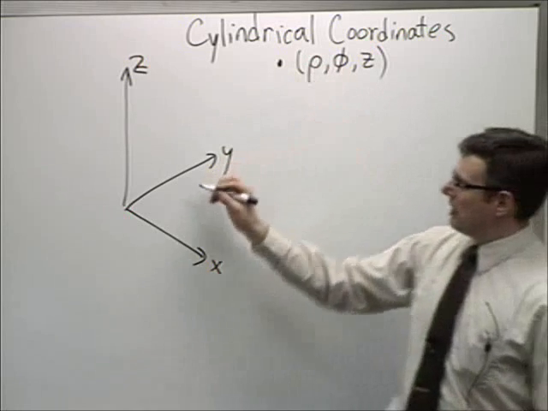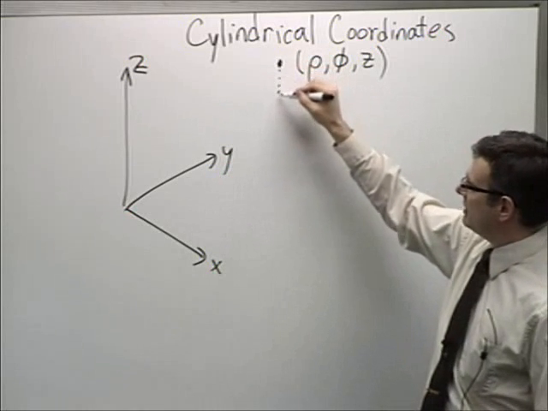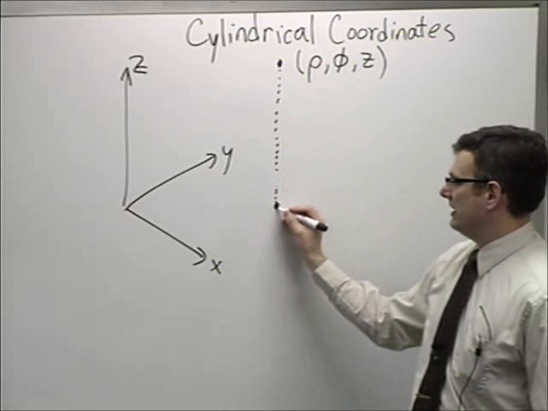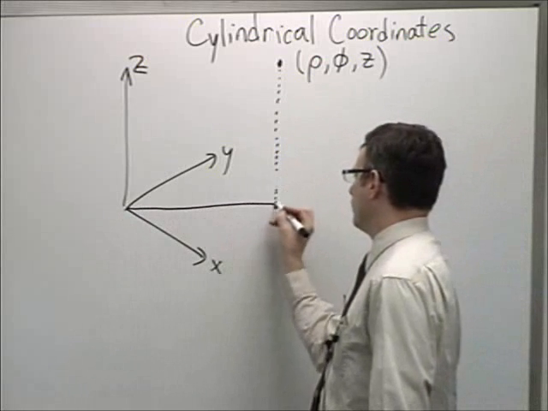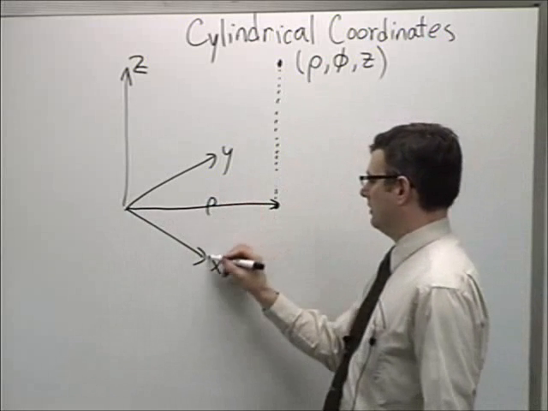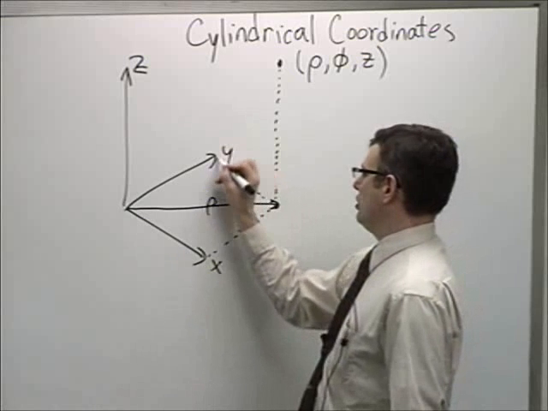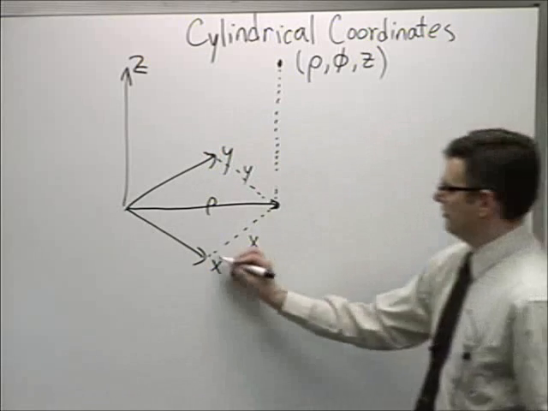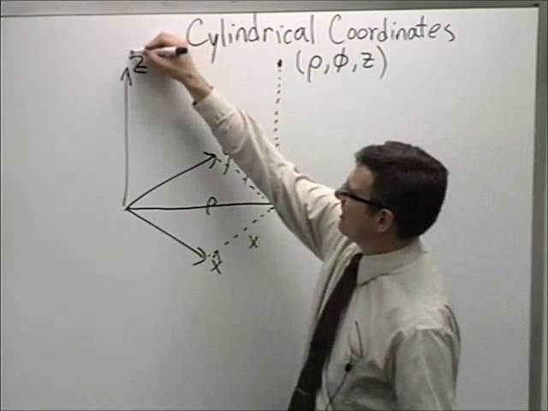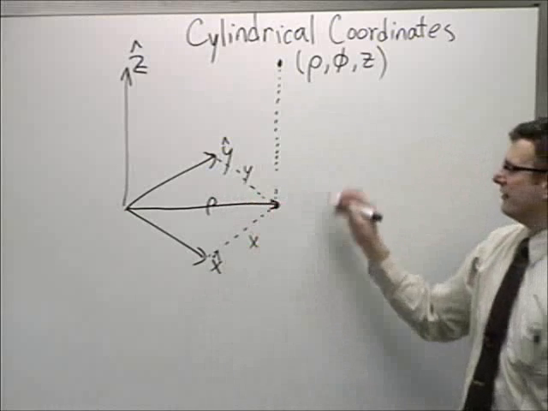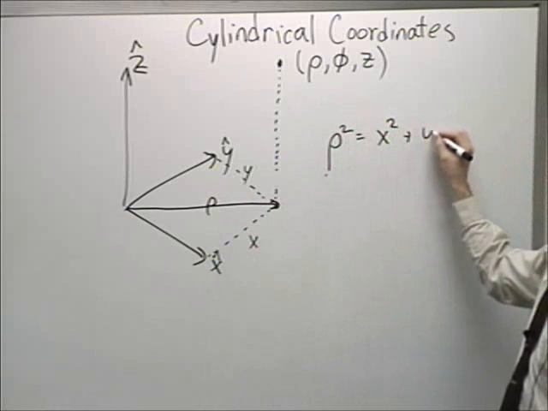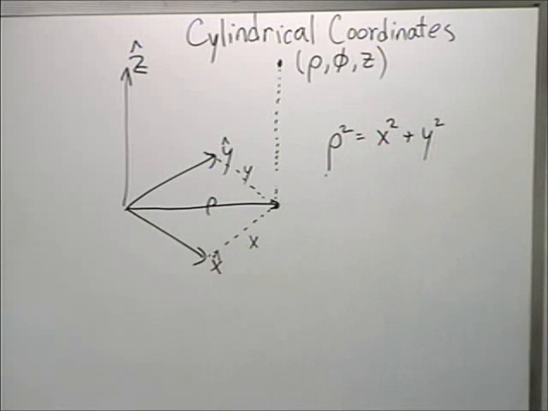So what do these correspond to? Well, if I drop this point down like I had an overhead light and put a shadow on the xy plane, rho would be, of course, that distance. In fact, they put vectors here to denote that these are directions. This should solve the Pythagorean formula with respect to your x and your y coordinates. x squared plus y squared is equal to rho squared. That's one way to convert.